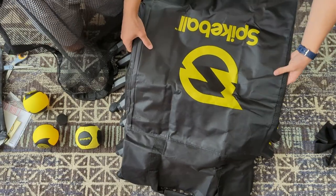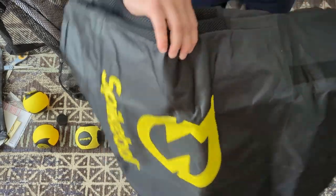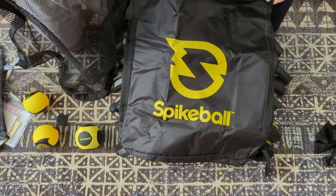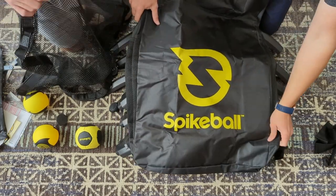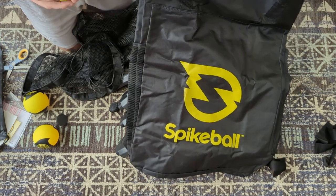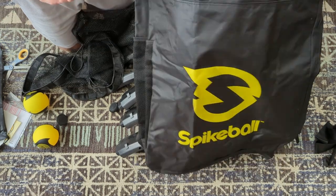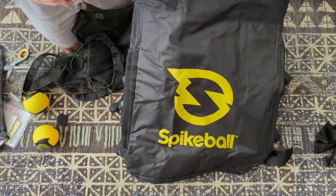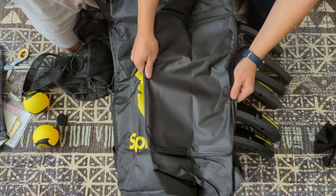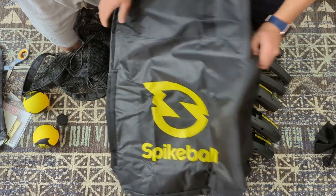They say smuggler, but I don't think you could take this as your carry-on on an airplane. I think it's too big. It's a giant smuggler bag. Maybe, like you said, because you can smuggle your small friend in here to a spikeball match with you.